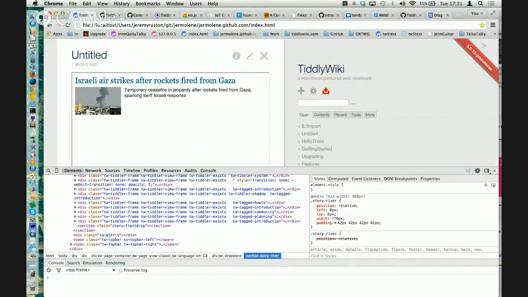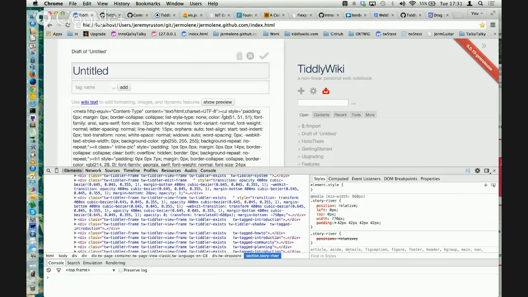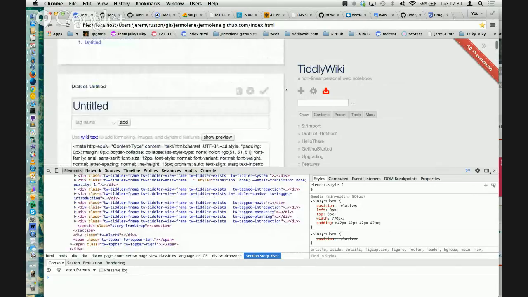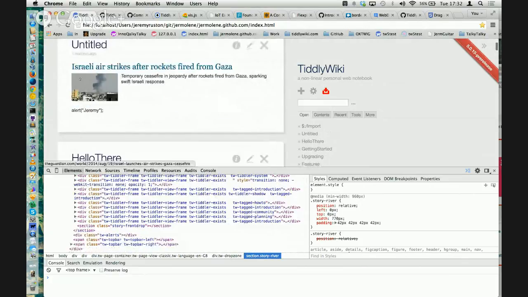So the only way we can avoid the iframe is if we parse the content as wiki text, which is equivalent to taking that content type off and setting it to the normal TiddlyWiki content type. And then at that point, we get the expected behavior of the HTML content and we don't get the alert. So those are the two choices. Either you work with sanitized HTML, in which case you're not restricted to an iframe, or if you want to work with unsanitized HTML, then it gets stuck in an iframe because it's not safe to do otherwise.